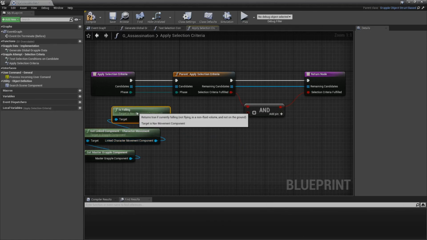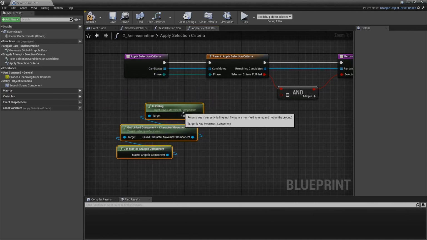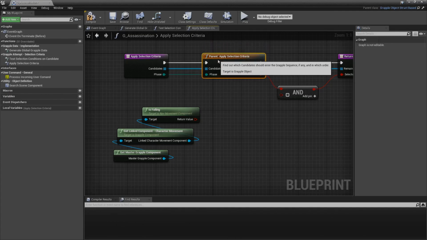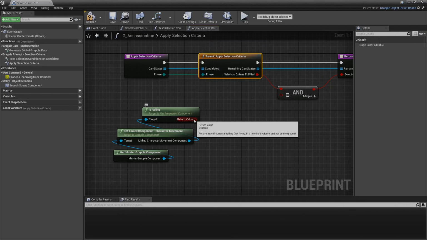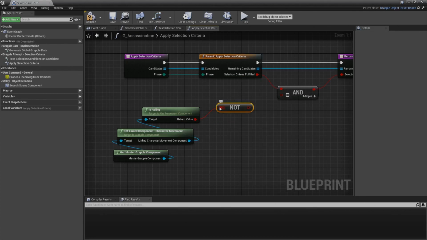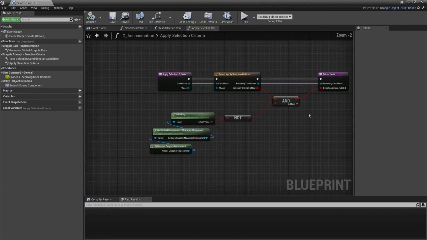So this will actually return an answer to the question, is our character in the air or not? And we will only continue with the grapple sequence if everything is in order according to our parent function and the character is not falling, because we do not want the character to be able to do the assassination if it's falling. So this, if we compile and save, should prevent us from initiating the grapple sequence while we are in the air.